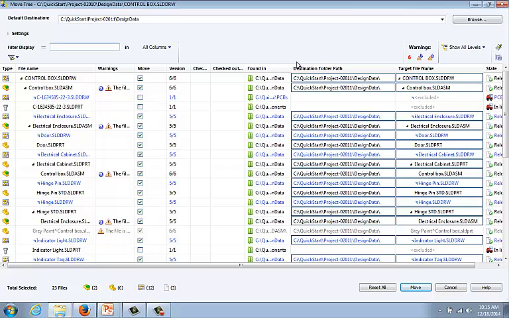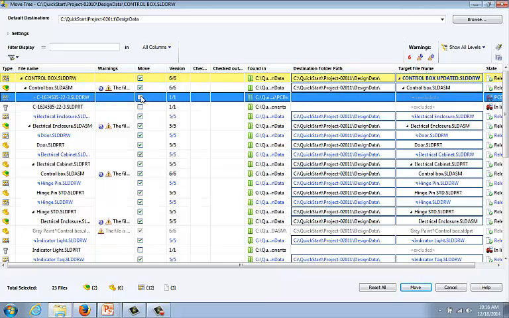There are also some additional updates to this table interface. We now have the destination folder path separated from the target file name as two separate interfaces here. So maybe I wanted to change this to control box updated. As soon as there's a change applied to one of these files that is going to be moved, it's going to highlight the row in yellow to let you know that something has changed. Just like in copy tree, we have the ability to select or deselect different files from being able to move with this entire process.